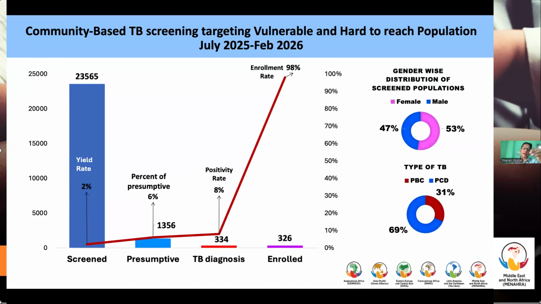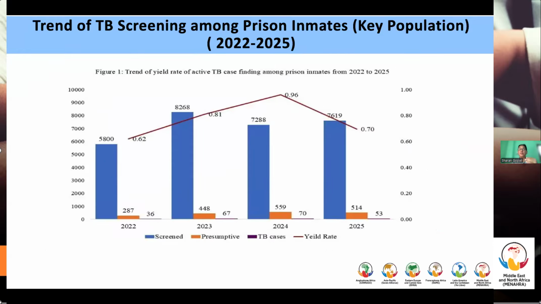The key message here is, if the country, if the Global Fund, if the donors want to expand active case finding in the community, we need a dedicated trained medical team, which we call a clinical panel, to support clinically diagnosed cases, because we found around 70% of cases are clinically diagnosed with a dedicated team.